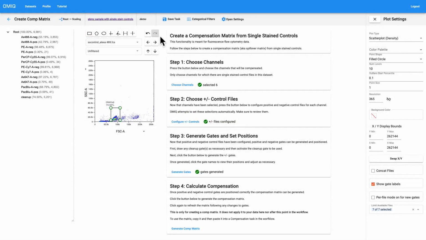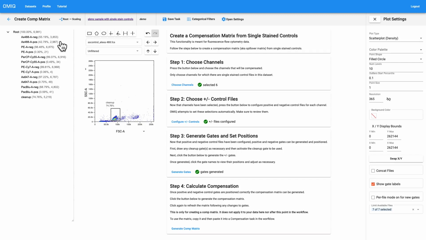And of course, we may need to set this in different locations per file, in which case we would right click on it, turn per file position mode on, and then set it to exactly where we need to do it. But I'm just trying to skip through. I won't demonstrate that in very much detail.